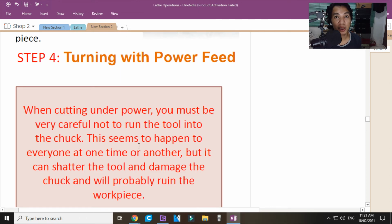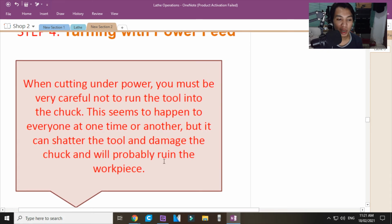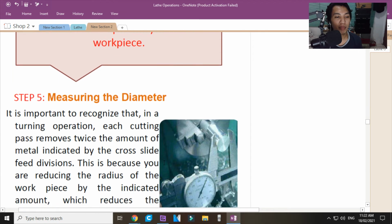Hindi naman kasi lahat ng machine lathe, meron kang limit switch. Okay? But it can shatter the tool and damage the chuck and will probably ruin the workpiece. Yun yung pang-apat. Masira yung makina, masira mo yung tool, ang hirap kunin, okay? For non-seasoned machinists, ang hirap kunin ang perfect tool. Ang hirap maghasa ng perfect tool. Unless marami kang pera para bumili ng carbide inserts. Okay? I will discuss the inserts after the discussion ng lathe machines, yung mga cutting tools. And measuring the diameter.